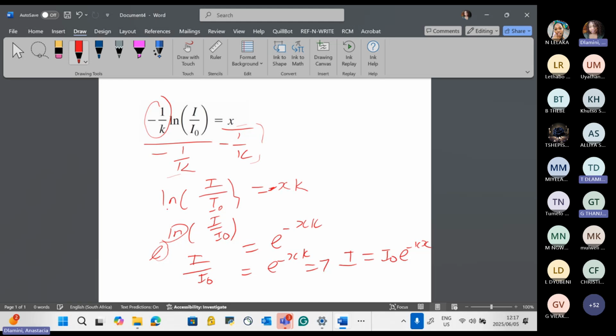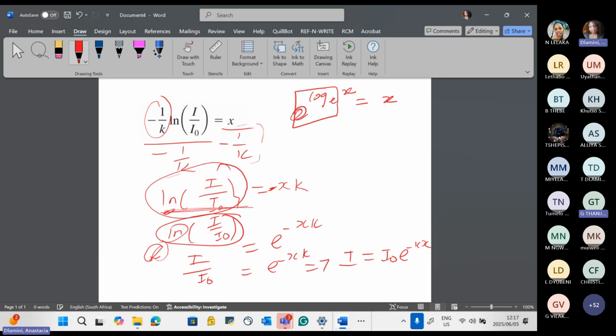Once we remove that part, we remain with ln. We want to remove ln, but we don't throw it away. We introduce e to the power of this whole thing here, because then it gives us the property that e to the power of log of x is equal to x, because of the log law. If I have e here and e here, then the answer is just x, which is the same as log of x base a, which is x. So that's the inverse properties of a function.